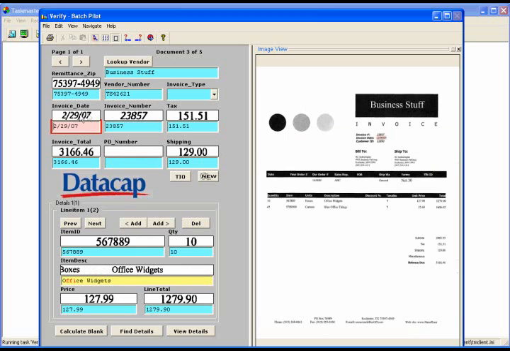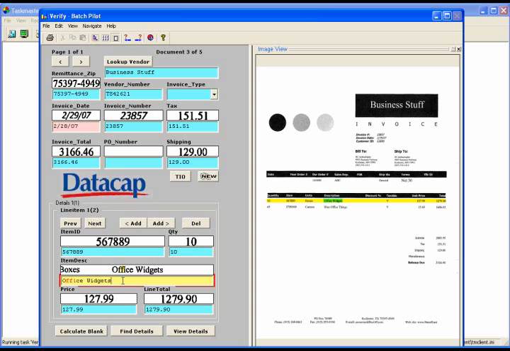Moving on to the next invoice, we see two fields with questionable data. One is in red, which is an error, and it's a date field. And this is an incorrect date. 2007 was not a leap year, so we're just going to correct this to 228. And down here in the item description field, we see it's highlighted in yellow, which indicates an OCR error.